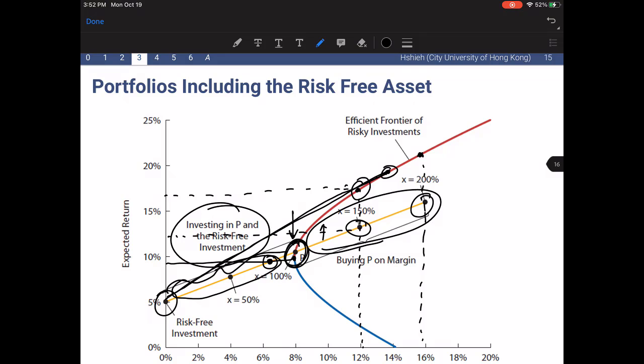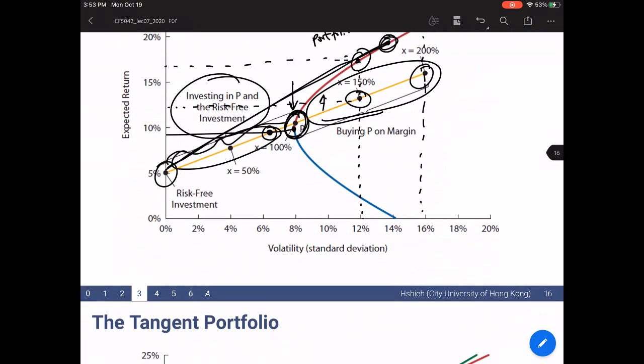So I don't want to get too far ahead, but our goal in next week's homework, and in most cases as practitioners, is to try to identify what this so-called tangency portfolio should be. Because once we know what this tangency portfolio is, we have the most efficient frontier to choose from for the set of assets that we can invest in.